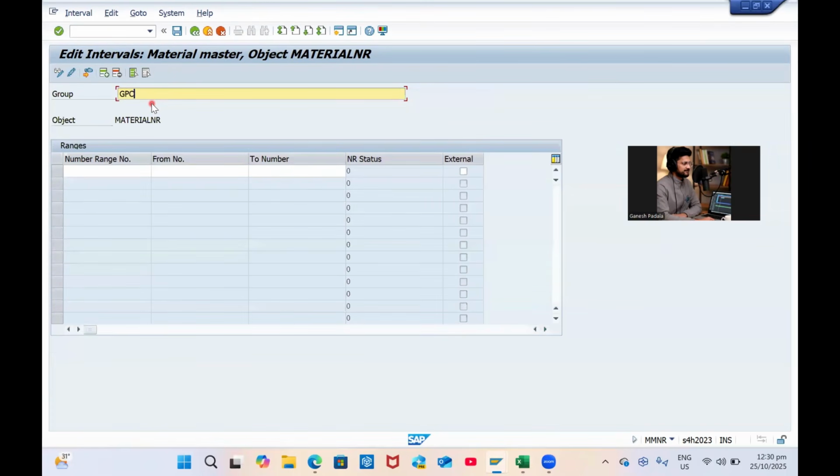GP company external number ranges. I will use the 80. 80 A to B. Okay, it already exists, so we can just put it.